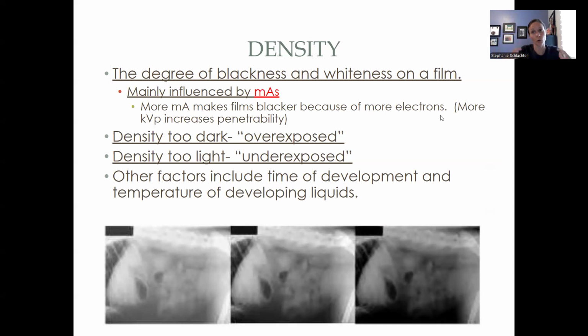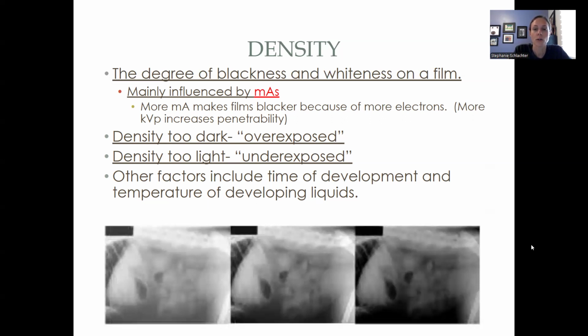Remember, mAs has to do with the total quantity of x-rays being produced. So more of those, darker film. If the density of the film is too dark, it is overexposed. That's the one on the right-hand side of the three images on the bottom of this slide. If the density is too light, or underexposed, that's the left side. The center is more of the ideal. It's light overall. We're not talking contrast, we're talking about overall, okay? Too light a density, underexposed; too dark a density, overexposed.